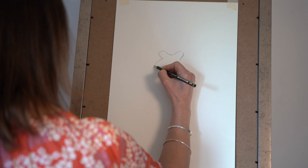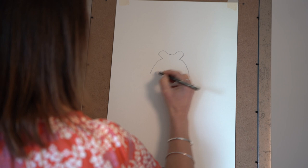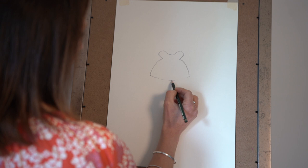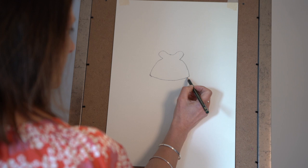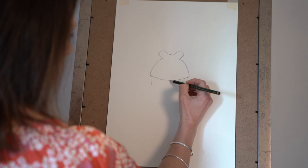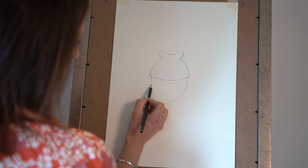Try and keep it relatively even on both sides. So once you've got to that point, this is the top of the mouth — we're going to just draw a little line that joins these two points up and it just curves a little bit and up the other side. Little sketchy lines everybody, so that if you do make a mistake you can rub it out really easily. Then we're going to just take that in a little bit now on both sides and bring it down — we're going to do a big smiley curve. Make it roughly the same distance, so you might want to just put a little dot roughly the same distance, and then curve it round to meet in the middle.